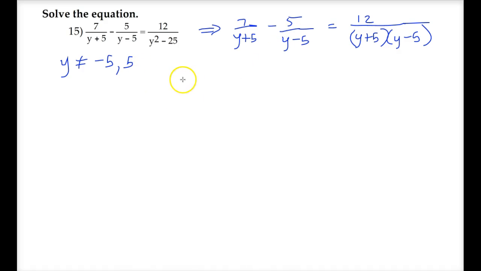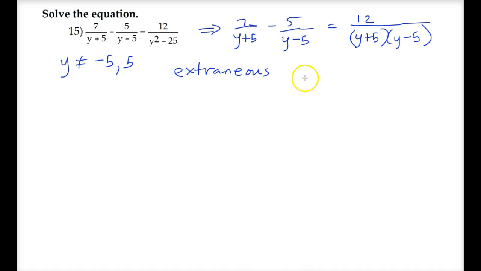And that's what is called an extraneous solution, okay? And I'll spell that word just in case you may not know what it is. So extraneous, okay? Also, the other thing that we need to find out is what is our LCD. And since we have our rational expression on the right side of the equation already factored out, we can easily see that the LCD should just be y plus 5 times y minus 5, okay?